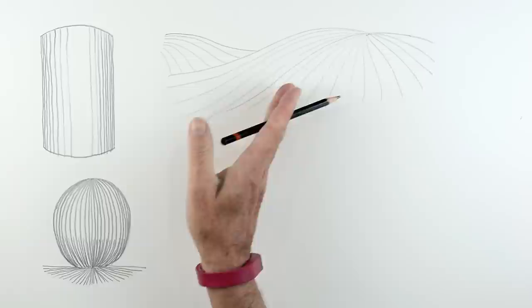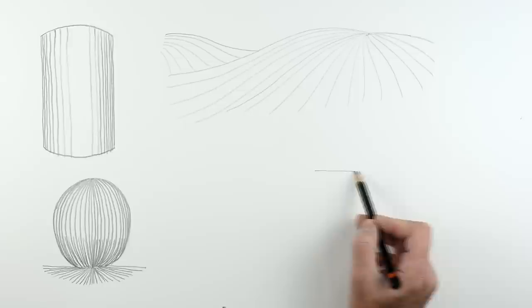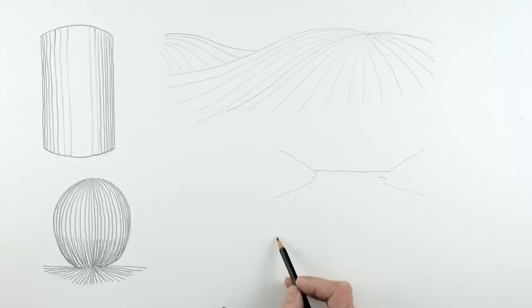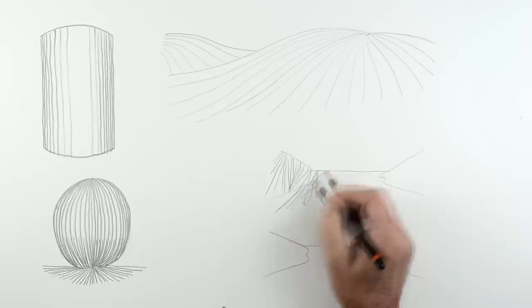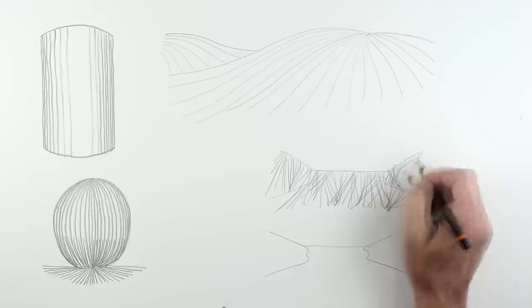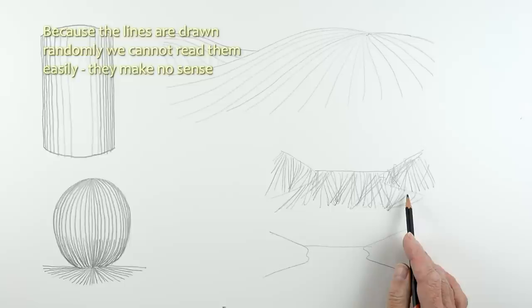So we can develop this further. Imagine this. I'm going to draw this little shape here and I'm going to shade it in, but I'm not going to think too much about the line when I shade it in. This is what children often do. They'll just scribble something in here. Look, you see I'm shading it in, just putting lines in almost randomly, scribbling them in like children do. Now when you look at that, it is very difficult to make any sense of it at all. It doesn't look like anything.